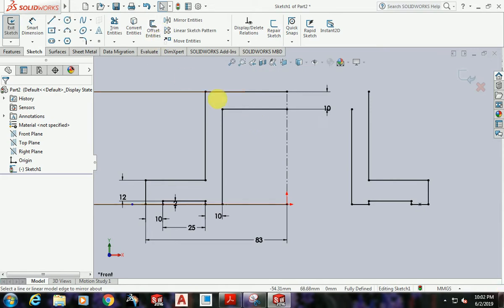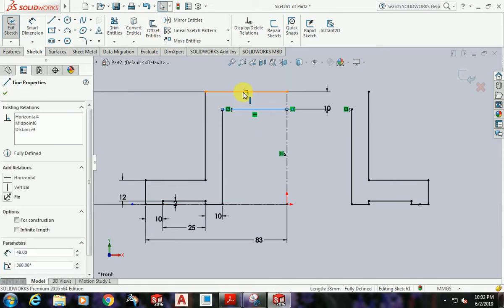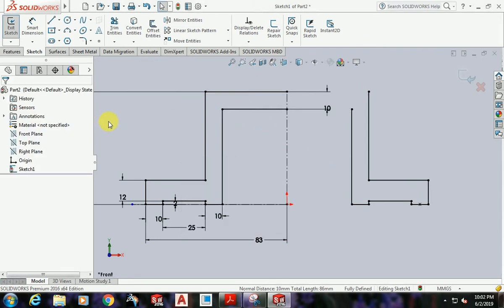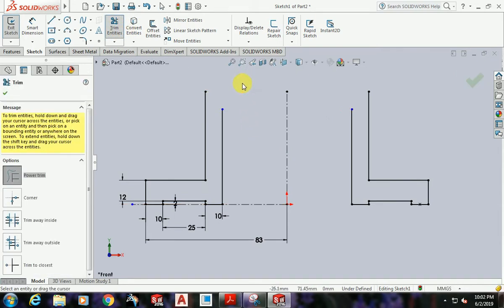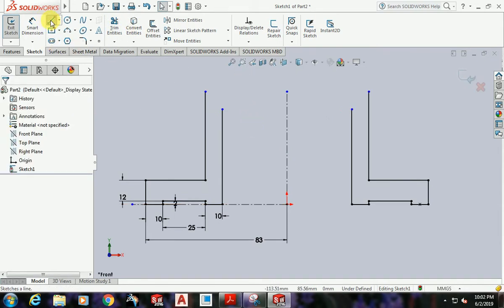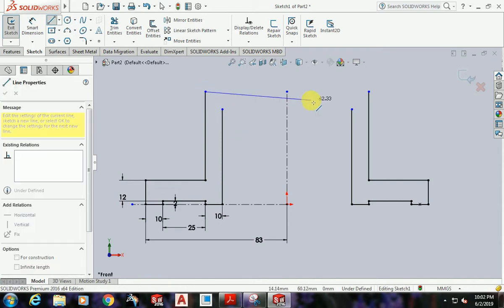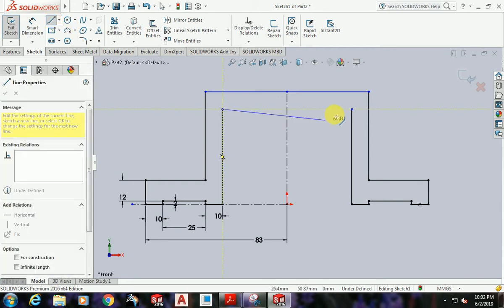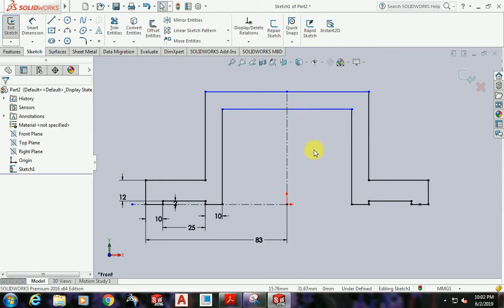Now we have to delete this line and this line to avoid unnecessary edges. Trim this line, again draw from this point to this point one line, and again select line from this point to this point. This is just to avoid unnecessary edges which will be formed due to mirroring about this center line.